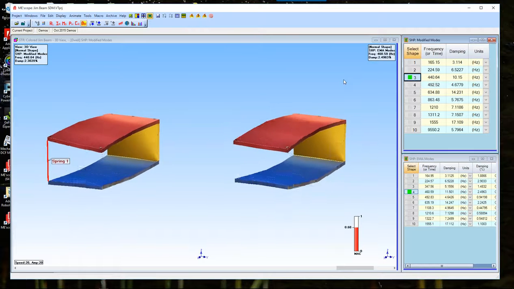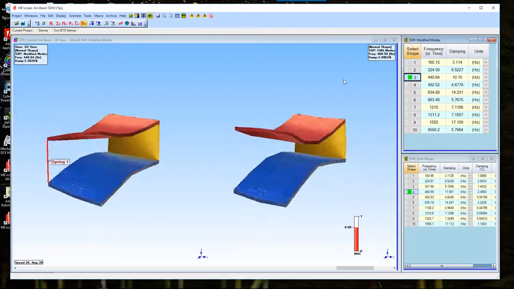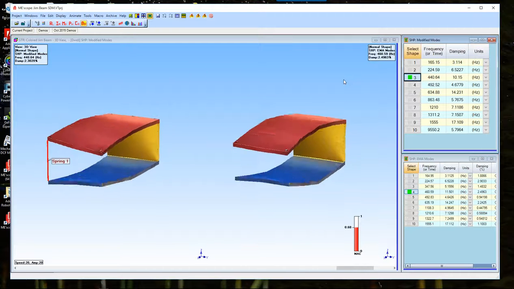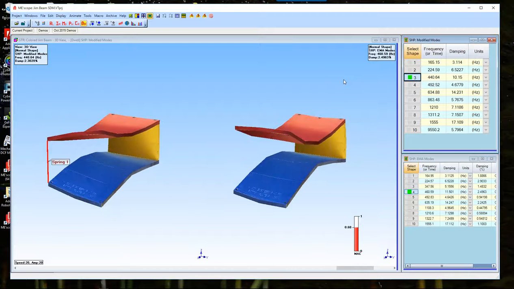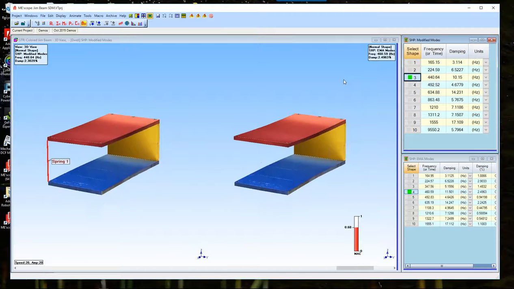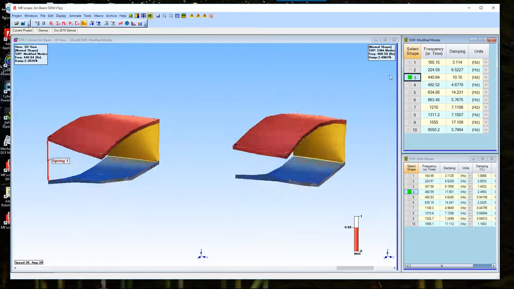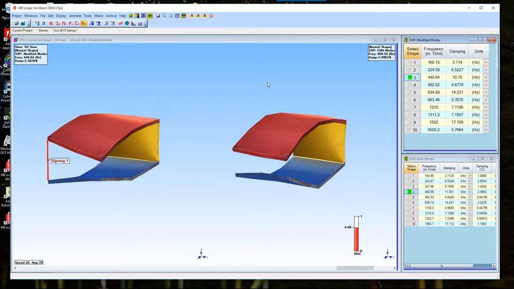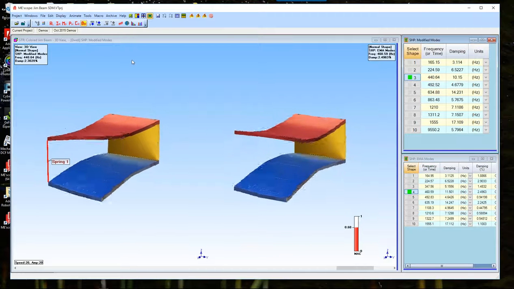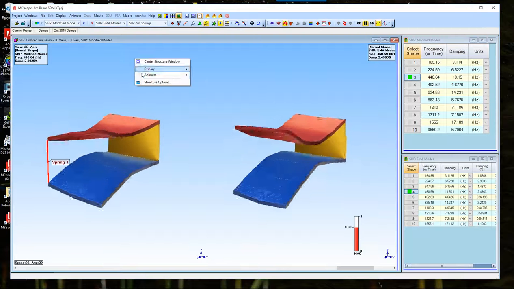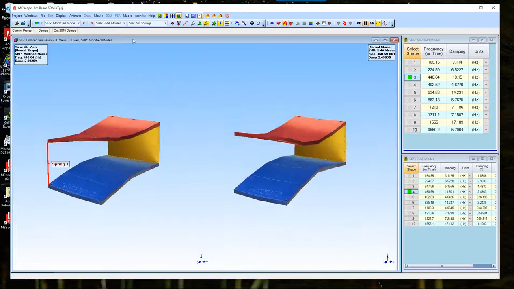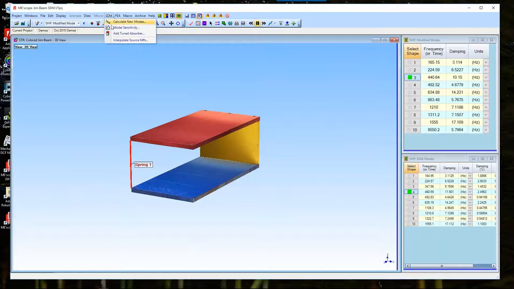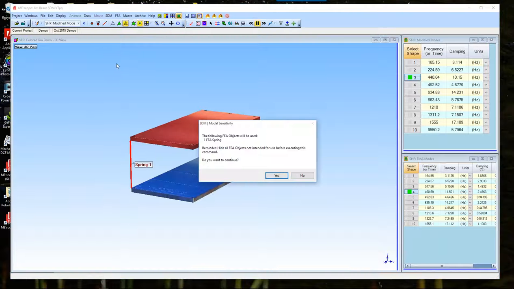But now I wonder whether I could also create a mode at 440 with less stiffness than 1,000,000 pounds. How much stiffness does it take to push the third mode to, you know, get a new set of modes with 440 being the third one? So that's the question we can answer with modal sensitivity. All right, it's just popped the dialog box here.